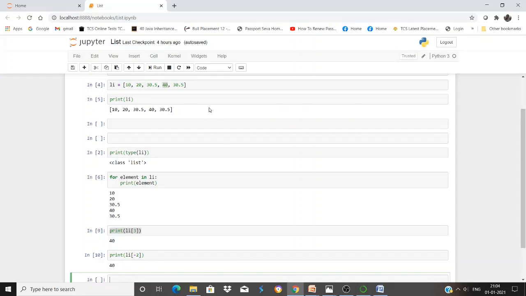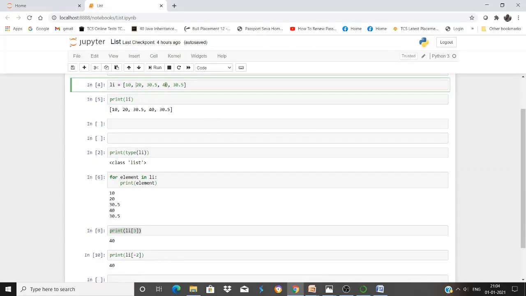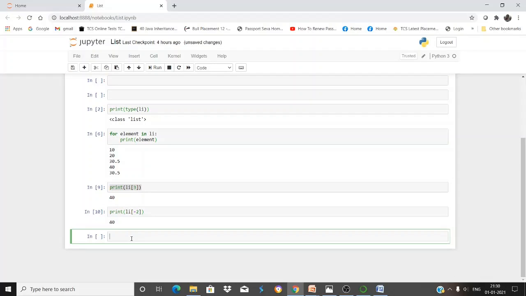Now instead of trying to access individual elements from a list, you may want to access multiple consecutive elements. Like you may want to access the second, third, and fourth element. Now how will you do that? For that, we have to take the help of the slicing operator, just as we did in case of strings. And for the slicing operator, we have to specify a start index and an end index.